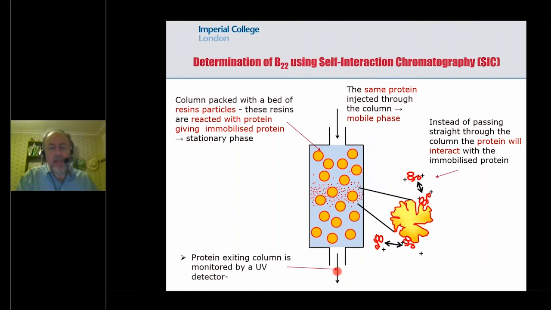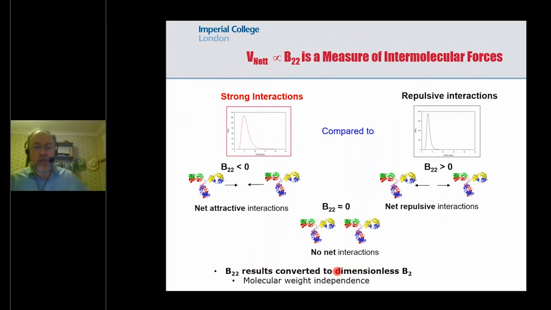We've got a detector here, and we're going to use the chromatograms to tell us whether there are attractive or repulsive interactions between the peptide or protein molecules in the stationary phase versus the mobile phase. So this cartoon, I hope, will make it a bit clear what's going on. If it turns out that the protein species in the mobile phase are strongly attracted to the stationary phase, then the chromatogram will be fairly slow to come out, and it'll be retarded by those attractive interactions.